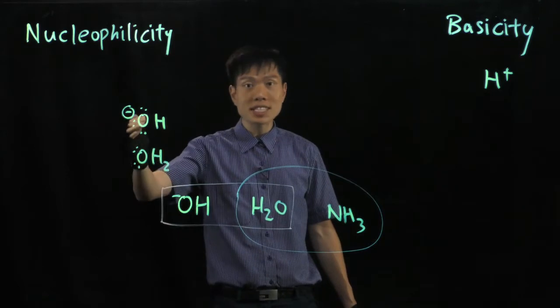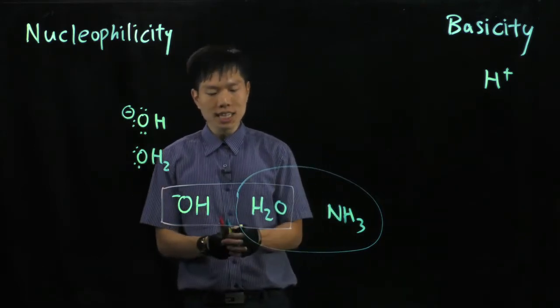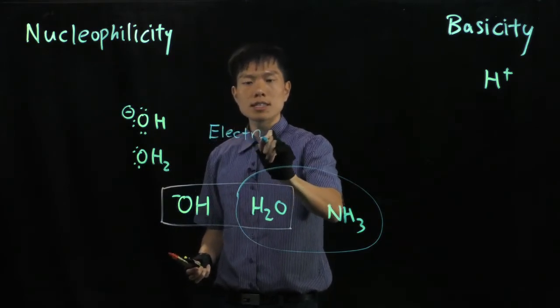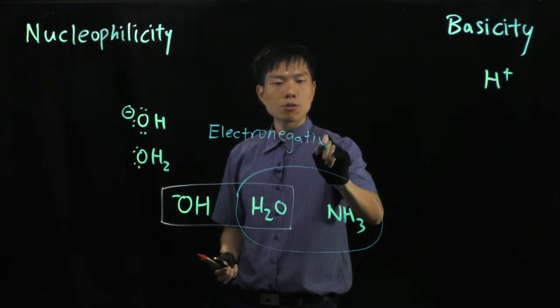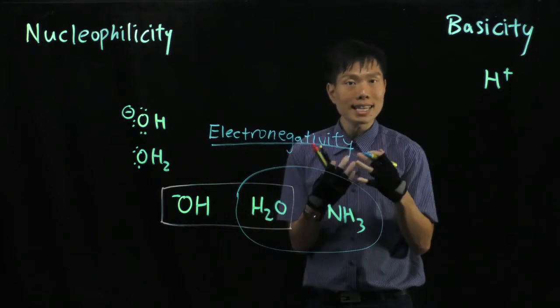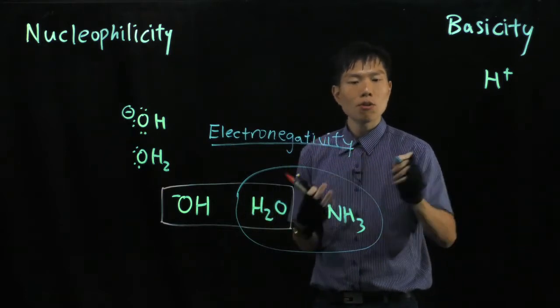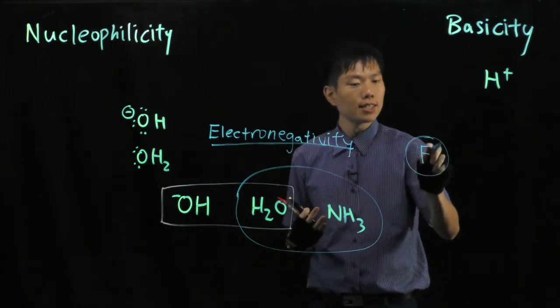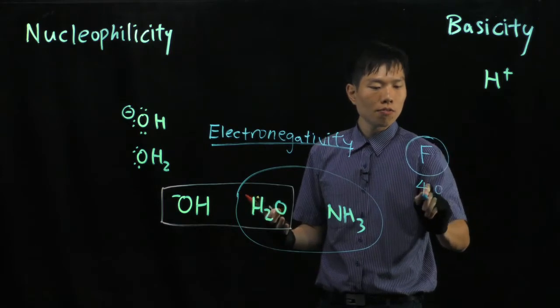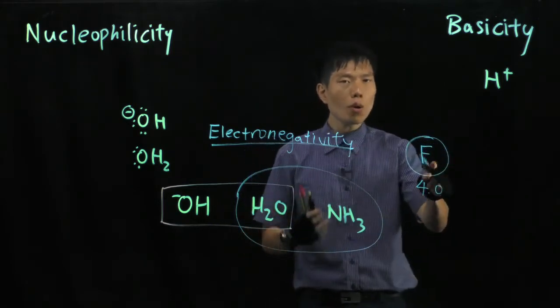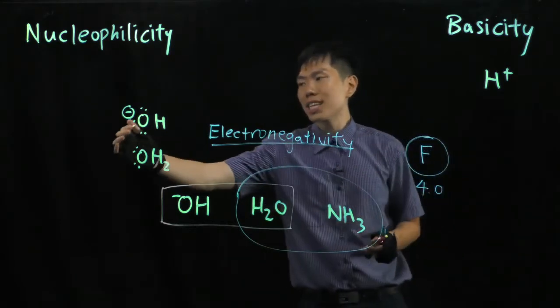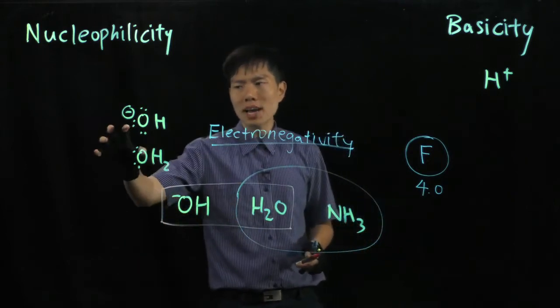So in this case, both are just oxygen with the same electronegativity. Now the term electronegativity, you can perceive this as how much it wants to hold back its electrons. So we know that fluorine in the periodic table is the most electronegative, having a scale 4.0, highest possible. So fluorine wants to hold back its electrons, it doesn't want to give at all, compared to all other elements. And oxygen is the second most electronegative element, so it wants to hold back its electrons.